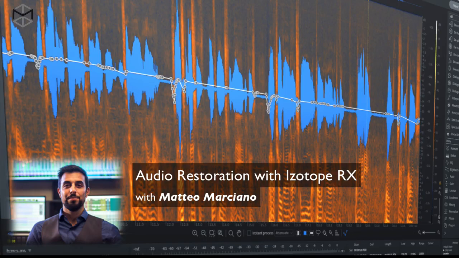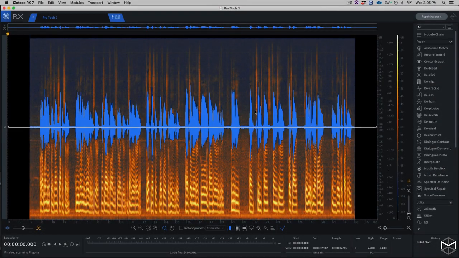In other words, through Izotope RX, which is one of the best and finest tools for audio manipulation and restoration, we have to avoid any form of artifacts that could distract the listener from the key element of a film, which is dialogues. Now, without any further ado, let's move into Izotope RX to understand a little bit more how the interface works.